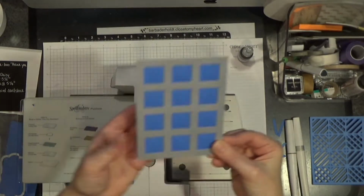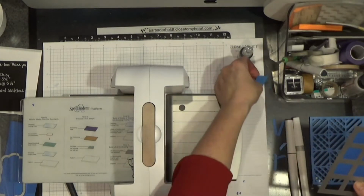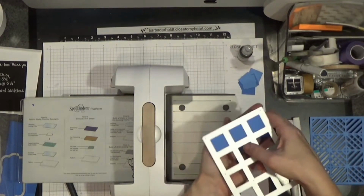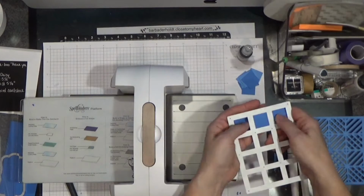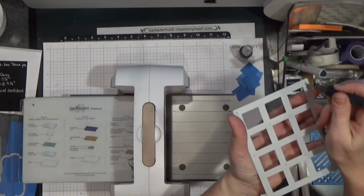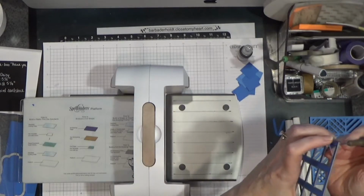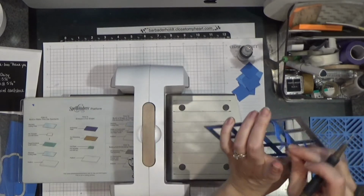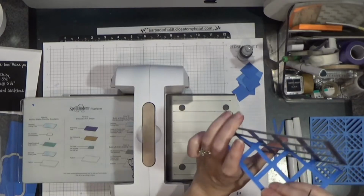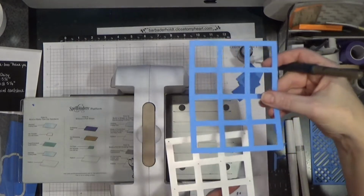And here you end up with all these cute little squares. And I am going to save these because I am going to do a video on a card showing you how to use those little squares because they're so cute. And again, pokey tool, get that in there so that you can pull it out. Isn't that pretty?